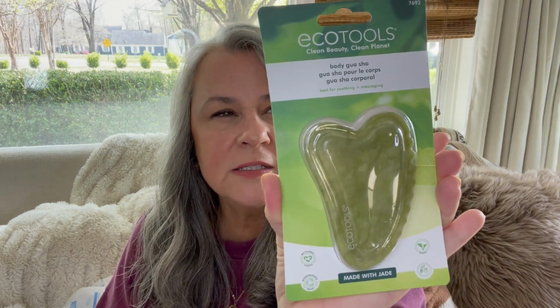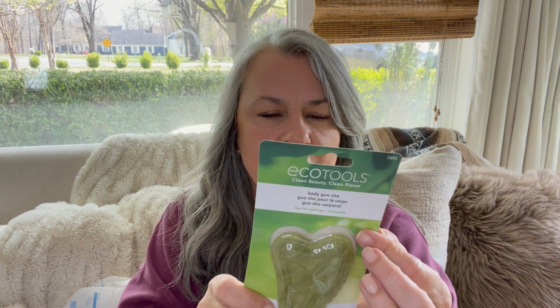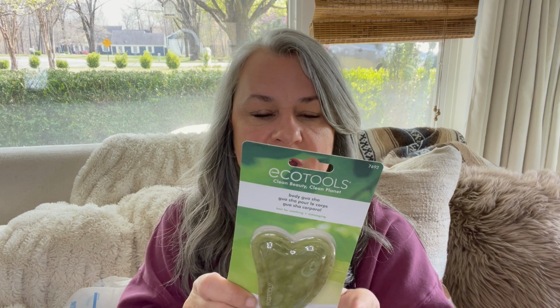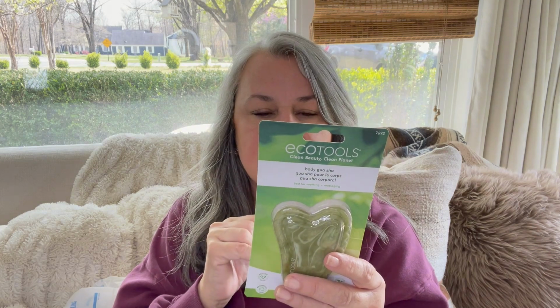If you've not seen these, I mostly want to use it for my face. A dermatologist was making a comment, saying that yes, they've tested them and they do work to do a little bit of lifting and toning on your face, but just be careful because you could get some bruising. Use with your favorite body oil or moisturizer. Just happen to have a new moisturizer. And glide the stone over your whole body towards your heart with gentle motions. The scalloped edge is to deeply stimulate and massage, and the rounded edge is to hug contours like neck, arms, and legs. Defined edge to target tight muscles. So we'll see how that goes.